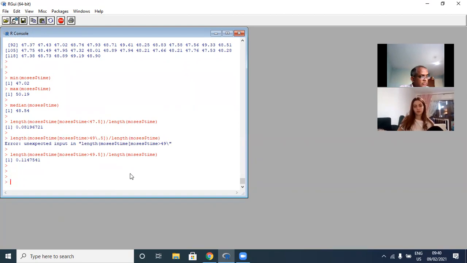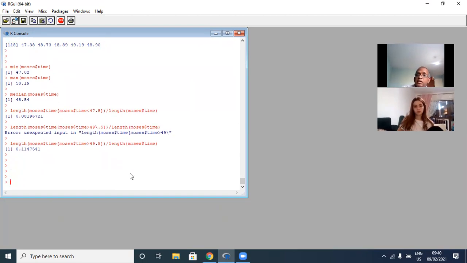The next thing is on categorical data. Categorical data is basically like, for example, if you ask people whether they smoke or not, then the answer will be either yes or no. So a data like this. Let me create this vector.